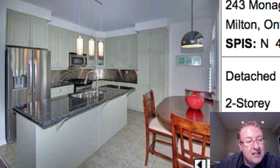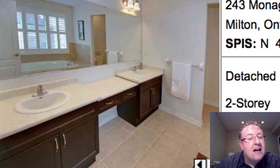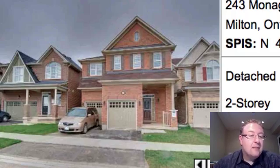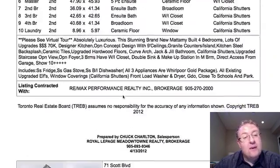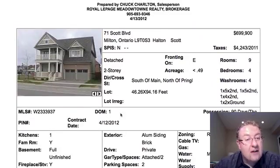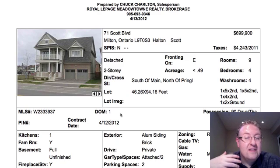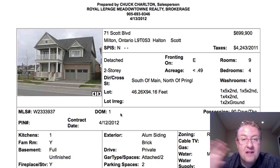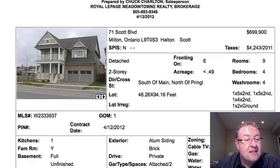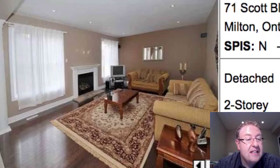I don't know about the green kitchen cabinets. I can't see them really wowing people with that. Nice curved staircase. The rooms are all good size. Probably a pretty fair price given what previous ones have sold for. I found that these ones actually float a little higher than what I'd expect. We sometimes find that with comparative sales, a really good sale happens and the rest will float on it for 6 months.